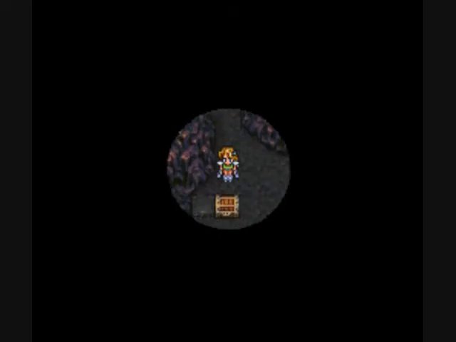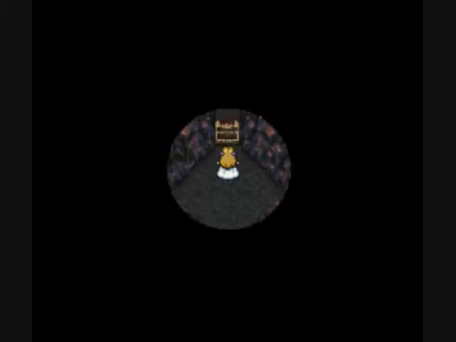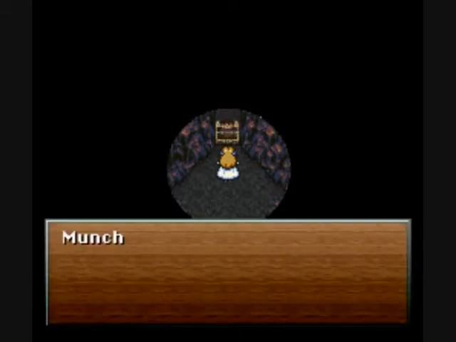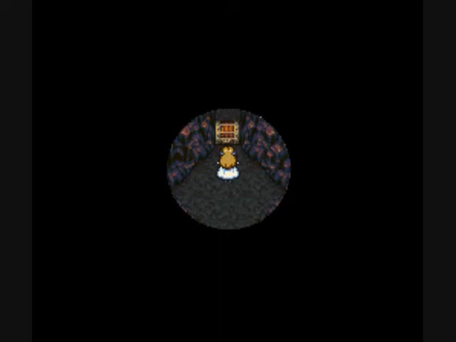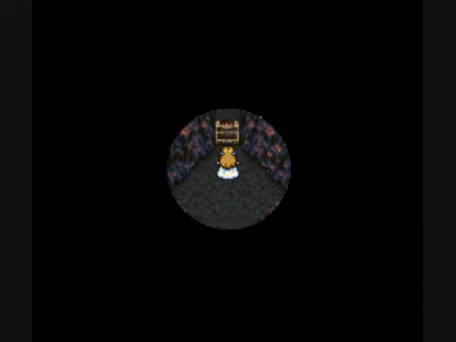Coral. 5 pieces of coral. I think I actually have enough now. But I can't get out of this place. There we go. Hand over some coral. Munch, munch, munch. What a feast. I'm stuffed. Completely full. Now, if you don't have enough, he'll send you off, but he'll keep track of the number.